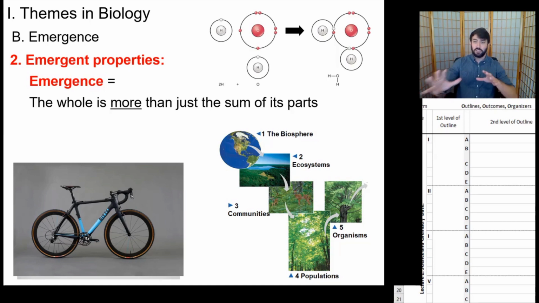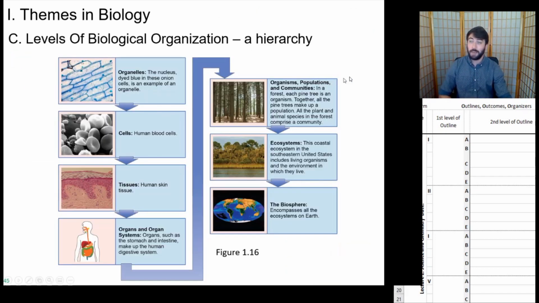Okay. Now, anyway, we kind of finished off talking about these structures and hierarchical organization of life and how they group things together, and that has its own unique properties, right? Organisms, populations. Well, that actually happens to be one of the other important themes in biology, these levels of biological organization. Figure 1.16 has this nice pattern that it follows, where you can look at the increasing complexity of life as different components are put together to form the next hierarchical level.